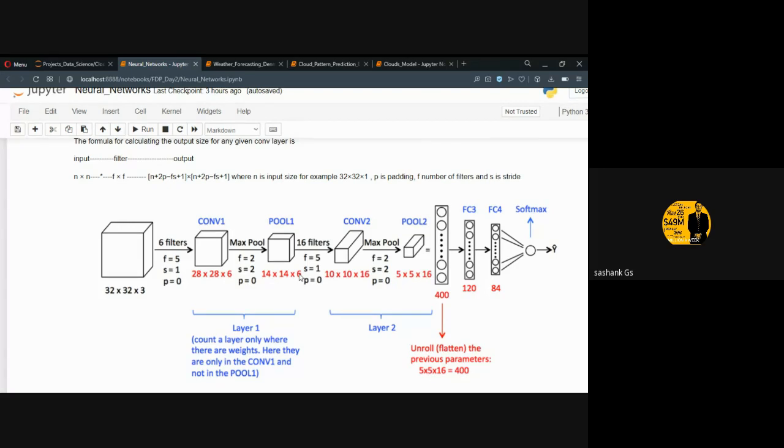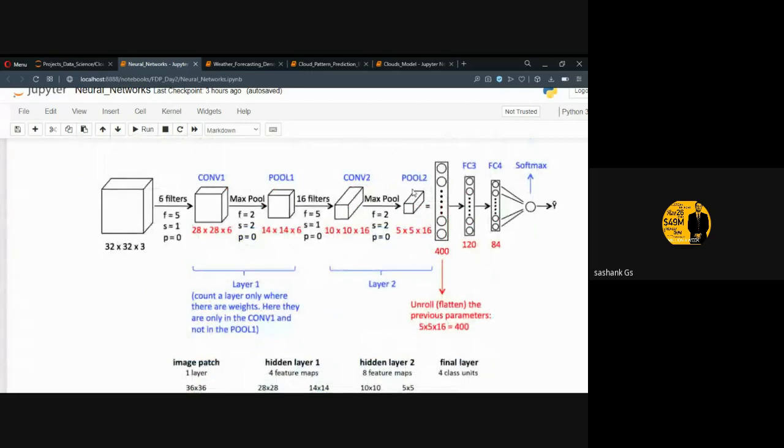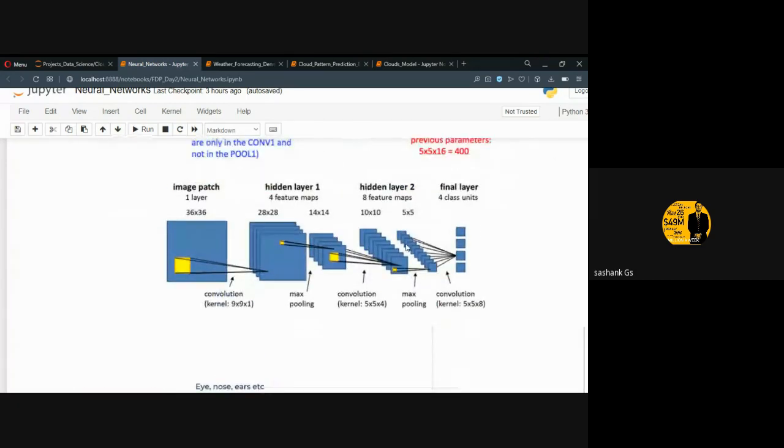As you apply a lot of convolution and a lot of pooling, your channels or features are going to increase, but the spatial size is going to decrease. So we applied another convolution, and another time we applied pooling. We've reduced the image from 32 by 32 by 3 to 5 by 5 by 16. After pooling the entire image, we're going to flatten it and apply the neural network. So this is what's happening. This is another visual representation of what's really happening.